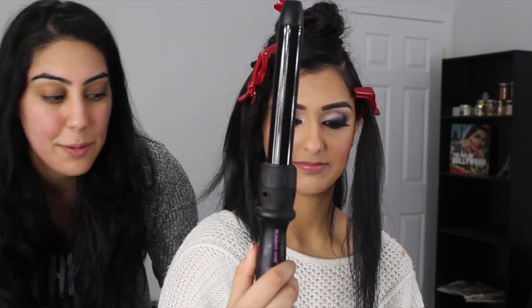It's really simple. By the way, I'm crouching down right now because the camera's zoomed in on her. So anyways, I just want to explain to you guys that it's really easy to do, but you will need hair extensions. I'm going to be using the Bombay hair extensions and the Bombay hair curling wand. Yep, that's the curling wand. And my extensions are right behind me. Otherwise, you won't get the same effect unless you use hair extensions.